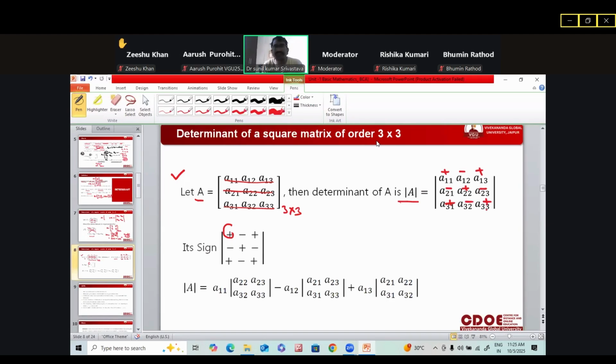You can open this 3 by 3 determinant either row wise or column wise. So we are going to learn here how to open it. This is the most important part, so you have to learn very clearly. Suppose you have the determinant values given here. You have to listen very carefully, otherwise you will not be able to understand what is going to happen here. A11, A12, A13, A21, A22, A23, and A31, A32, A33.